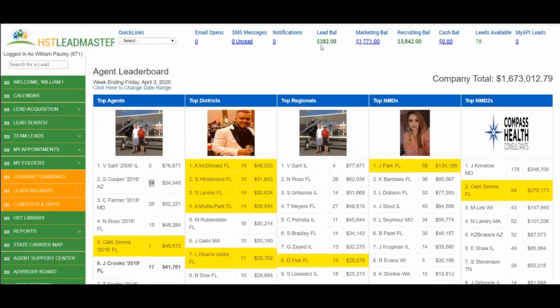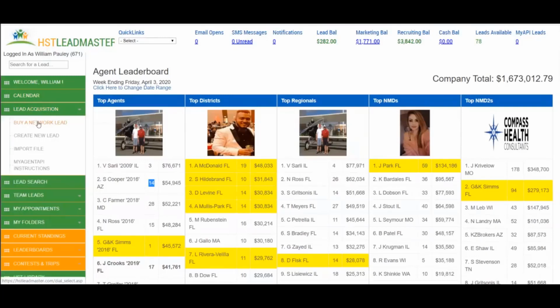So we're going to talk about leads now and how you would use that lead balance, because up here at the top is all about doing your work. And you'll work off of that lead balance that you start acquiring by buying a network lead or creating a network lead and putting them into your system so that you can put your sales in and get lead credit. So let me just walk through that list real fast, Pauley. So guys, everything that you're going to do in this system as far as you're working is going to really be under the buy a network lead, and we're going to spend some time in there for you. I'll just walk through those other options real fast so you know what they are.